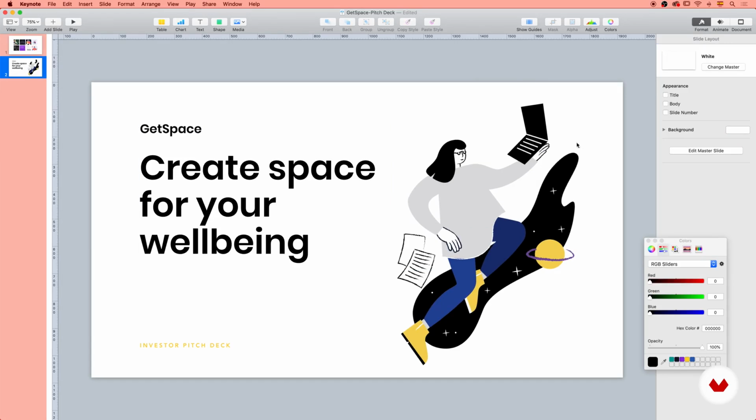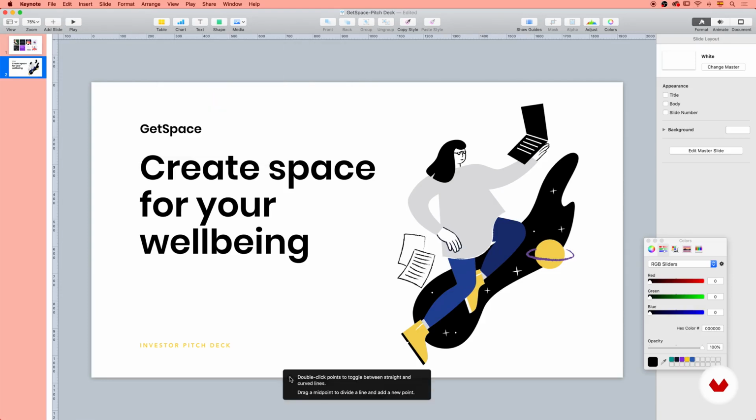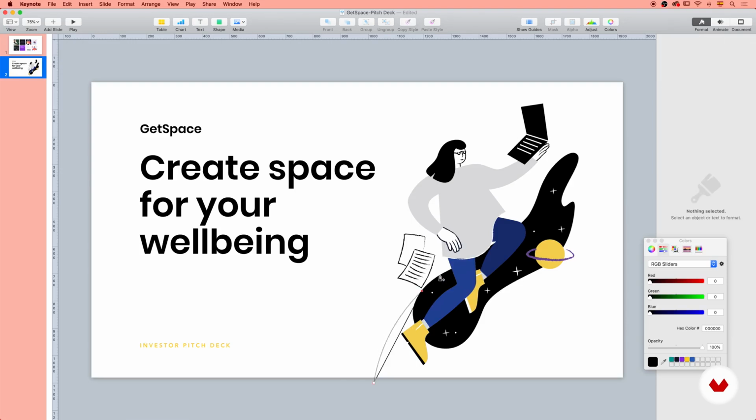Now this illustration here, right now it looks like it's floating in the space a little. So I'm going to try to create a little bit more dimension in my slide. So what I'm going to do is go to Shapes and select this pen tool. And I'm going to draw a similar shape to this one here.